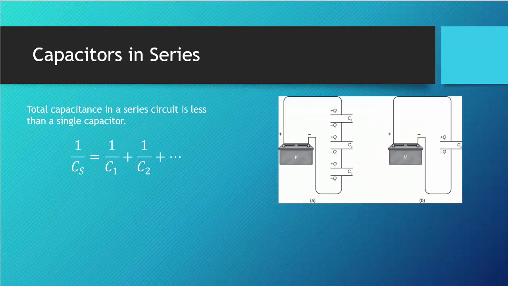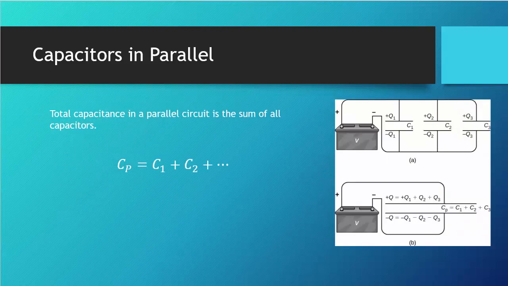So when you're working with capacitors in series, that means that they're all hooked up in the same loop. And it's going to be opposite the resistor patterns that you see if you're working with resistors. So the equation to find the total capacitance is going to be 1 over the total capacitance is equal to 1 over capacitor 1 plus 1 over capacitor 2 plus 1 over capacitor 3 plus 1 over capacitor 4 and so on until you find the total capacitance. And when they're in parallel, it's like the resistors in series. So you're just summing them right up.